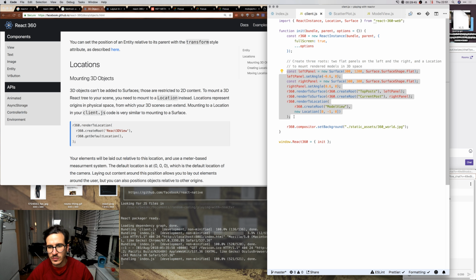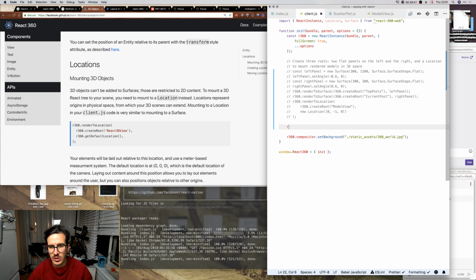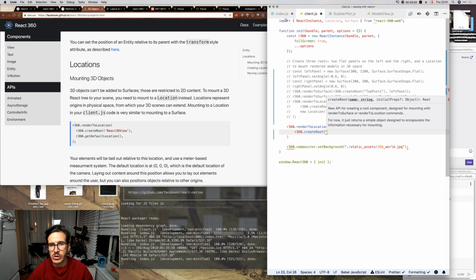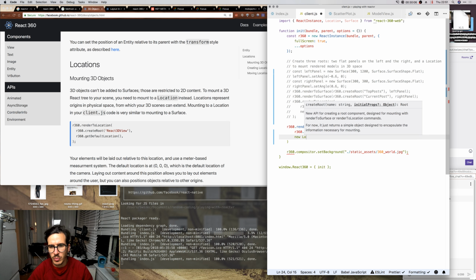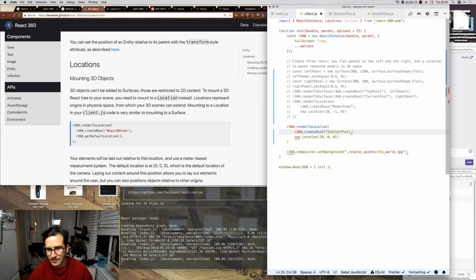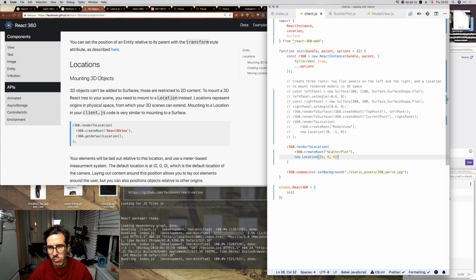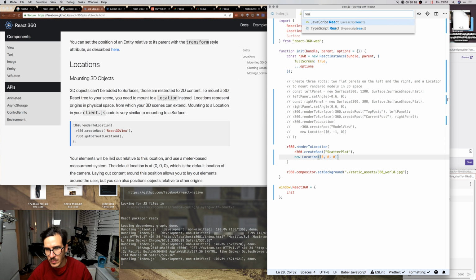Well, instead of all of this, we're going to say R360 render to location with R360 create route of our scatter plot, and we put that at location 0, 0, 0 for now. Again, I'm using React here.